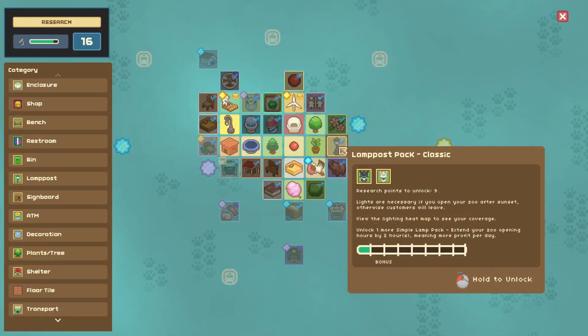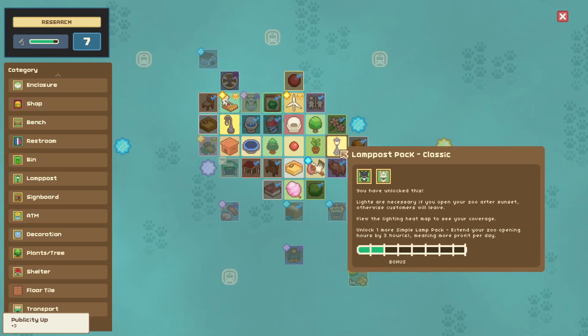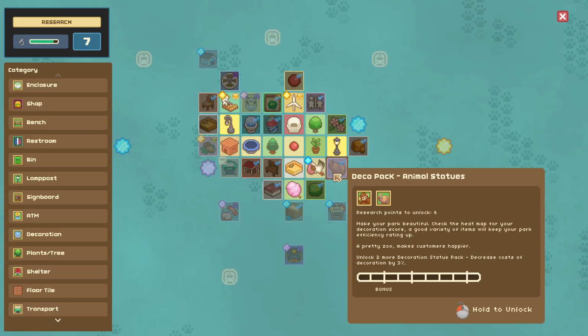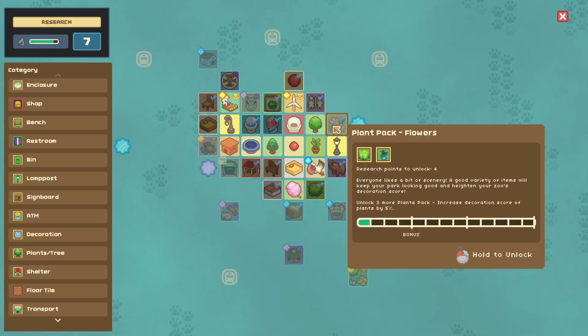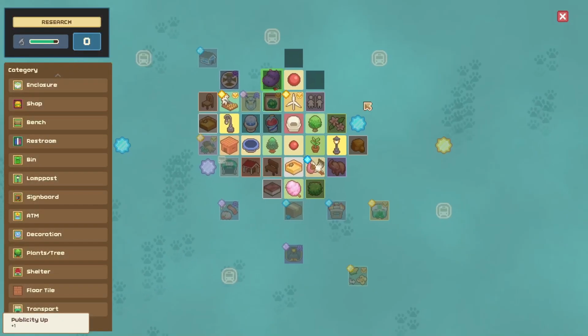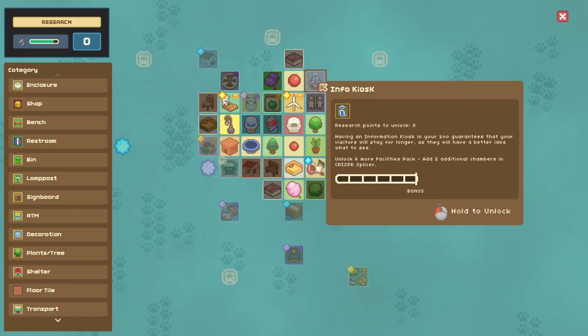I'm going to unlock another lighting pack here so that we'll be able to stay open later than normal. Ooh, there's another rock pack. 7 more points. Let's do this one because this will eventually increase the amount of enrichment an item gives too. So I think that's a good goal to work towards.